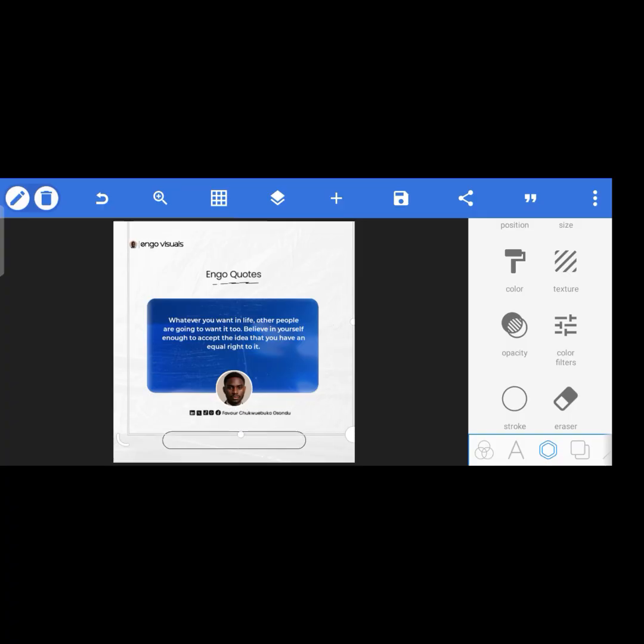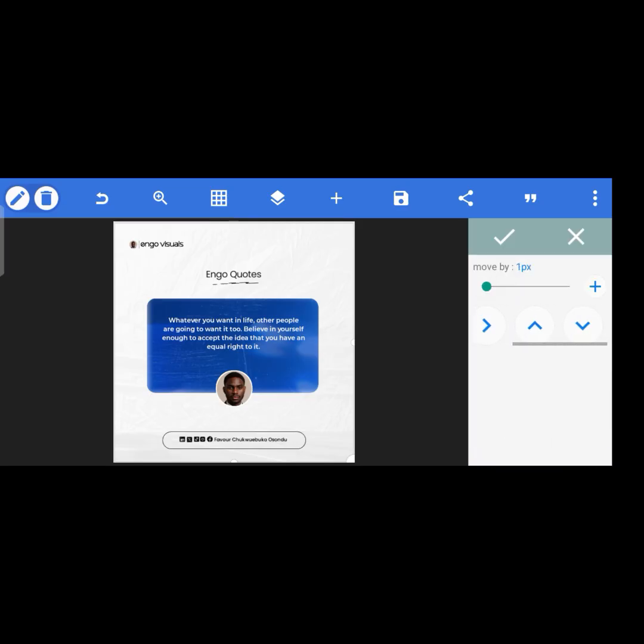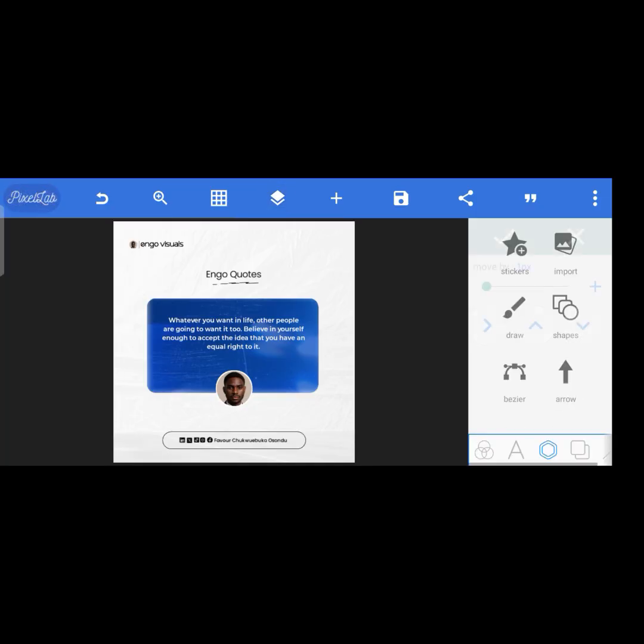So I'm actually going to change it to black, which I did already. I'm just going to increase the size a bit so it does not look so small. Now when I increase the size, I'm going to put the relative position to center. Right, so this works perfectly. Now let's move this down a bit. And yes, from here this is already giving the inspirational flyer we did. So one more thing we are going to do.